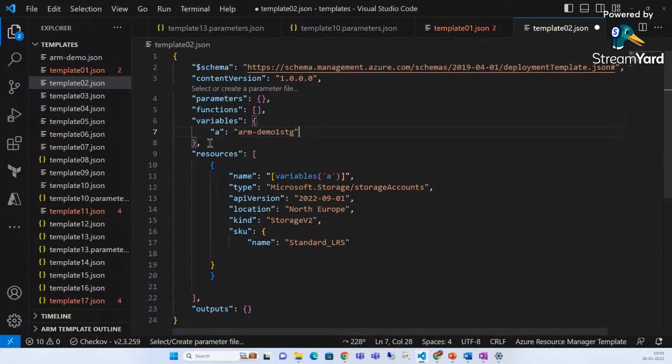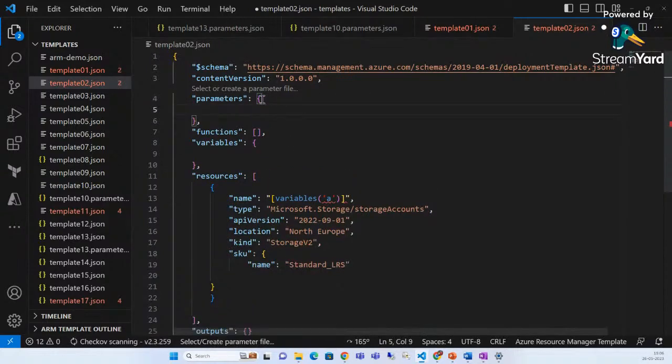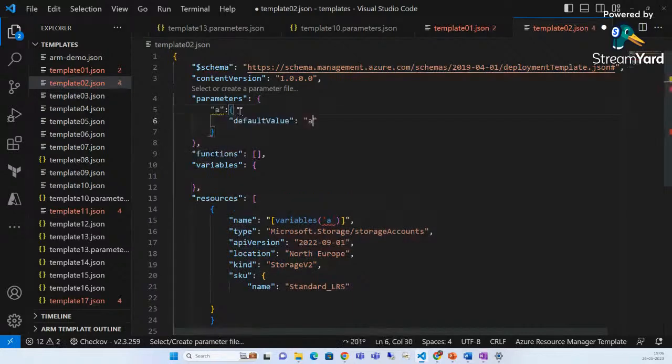So this is how the variable works. And now coming on to the parameters part over here, it's a similar thing that I have to specify over here as well. Okay, so what I will do is I will just define some parameter here. Let's say it's a new parameter, and something like demo.